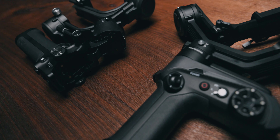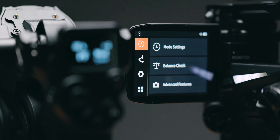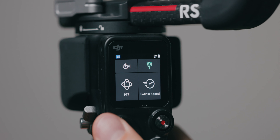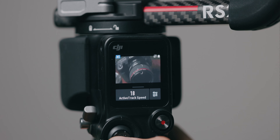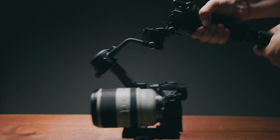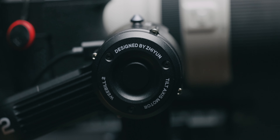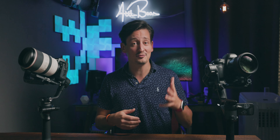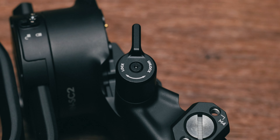So which gimbal is for whom? The Weebill 2 is better suited for someone completely new to gimbals — its menu uses symbols that make it more user-friendly, its touchscreen feels more modern compared to the RS-C2's OLED, and the sling grip offers a more natural way of handling. Axis labels also tell beginners which axis is which. The RS-C2, however, is for users who know their way around gimbals: it's lighter, has more mounting points, more shooting mode variations, works with both hands, and can be folded for creative angles.